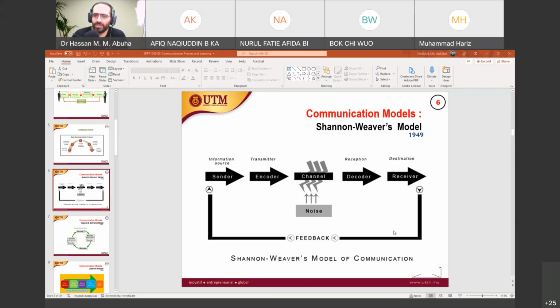that has the knowledge, sender and encoder, because the teacher is actually responsible to explain the information for the students. If they are not able to understand, he's going to be repeating the information until the students are clear about the idea. So sender and encoder is actually the same person, which is the one who has the knowledge.